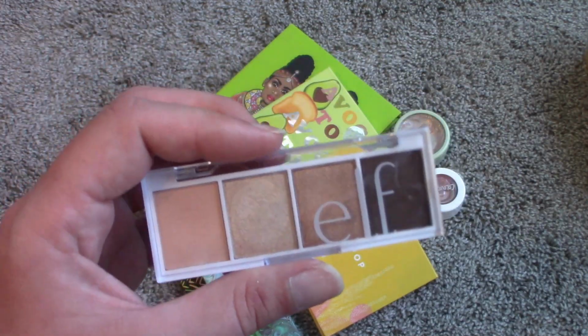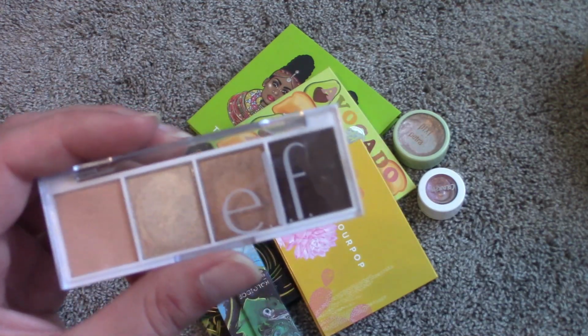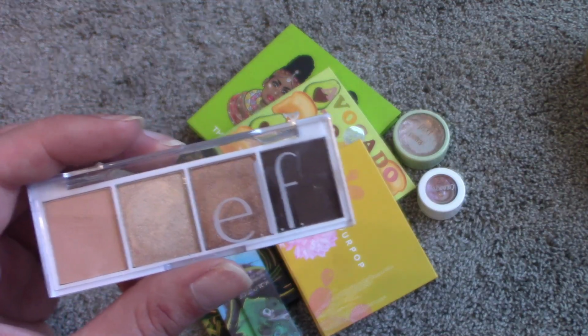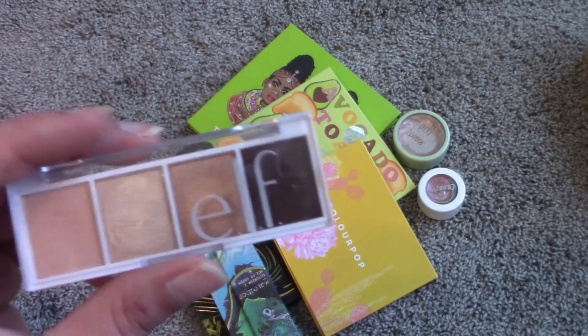Spoiler alert, I don't think it has a place in my collection. You guys have heard me rant and rave about this, so I'm not going to get into it. This is worth the $3, but it is not. People are comparing this to Natasha Denona, and there's just no way. The shimmers in here are super dry. I'm just really unimpressed with it.